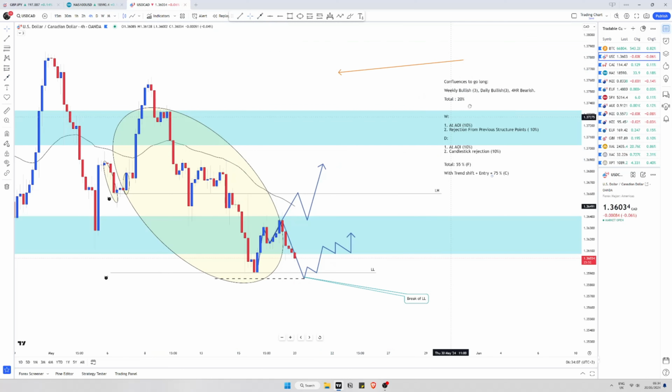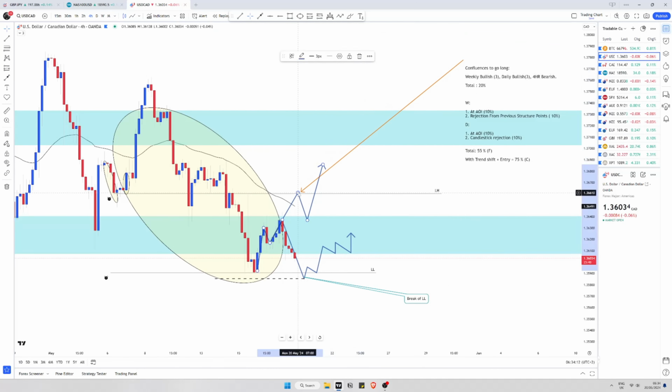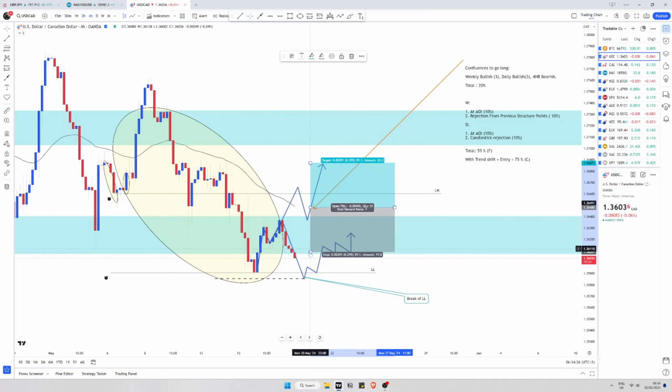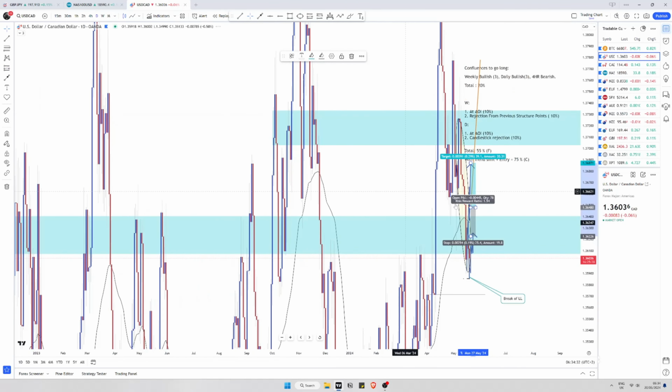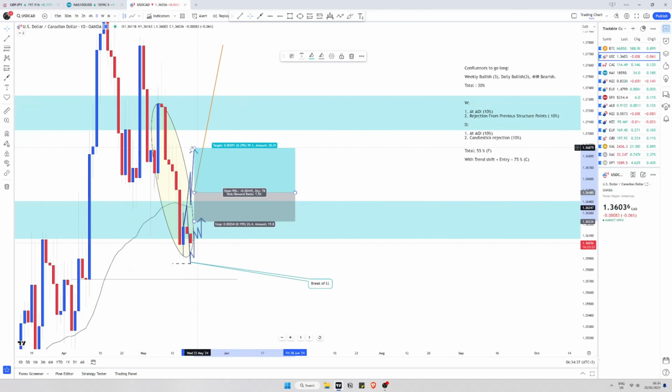Here. This is a lower high. So I need that. I'm sorry, it's so small. It should probably look like that. I need the break of this to be able to just even remotely enter the trade. I need a break of the lower high, making a bullish retracement, then take the trade up to here, take it from here, wherever structure point would be, probably around here. This is, let's see, I think this is a weekly and daily, so you structure it up all the way up to here.